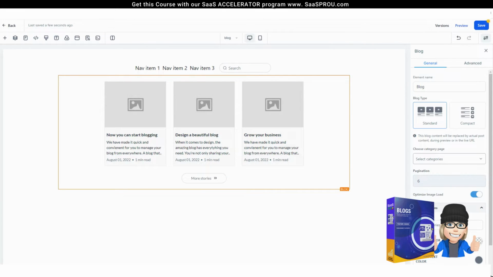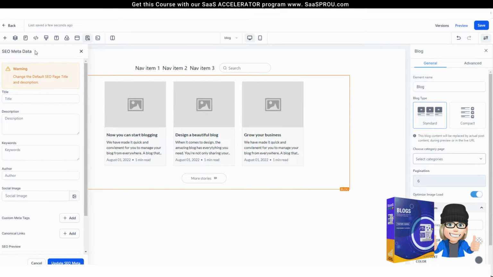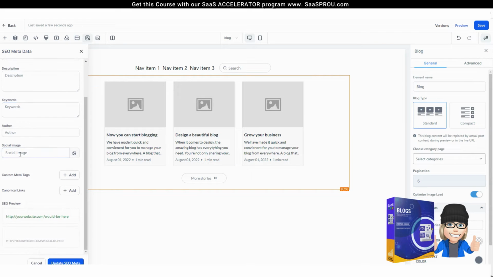Now, when you're looking at your website page, you're not going to be able to see the articles. You don't see them in here. You will only see them when you go to preview your page. What I'm going to do is I'm going to go ahead and save. When I hit save, don't forget to add your SEO meta information, especially if you plan on submitting your blog for search engines. You want to have a title, a description, a keyword, and even an image here as well.